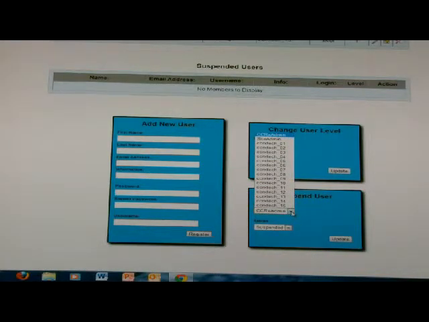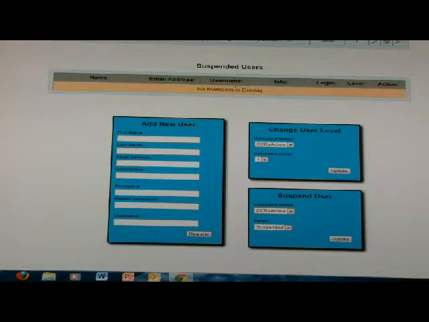The status will be suspended, and you click Update, and they will go into the Suspended Users column. Therefore, they will be inactive and unable to perform any further functions in the system until such time as we are able to remove them or change their login credentials.